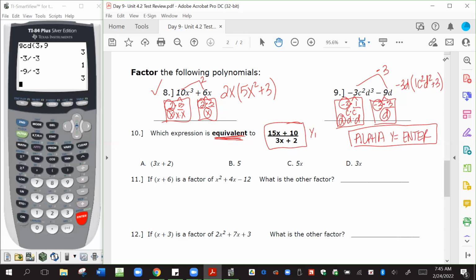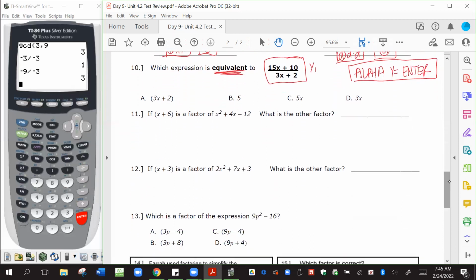Okay. Number 11, if x plus 6 is a factor, what would my other factors be? So to do the factor, we know how to factor. We find the GCF first. Then once I find the GCF, I rewrite if I need to. I either do my T-chart or my diamond, and then I do my box. Because remember that another word for factors is my dimensions or the sides. Okay, so I'm going to leave that one for you guys to do.